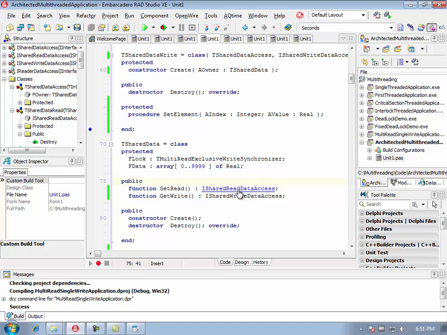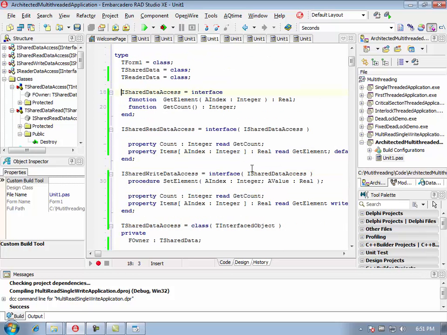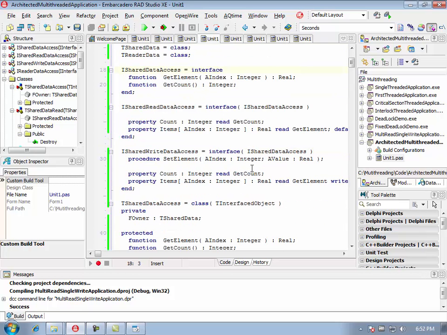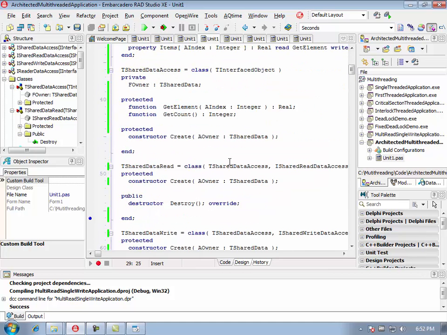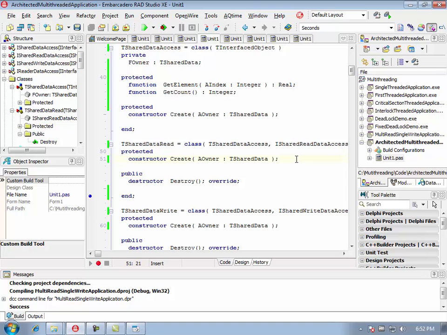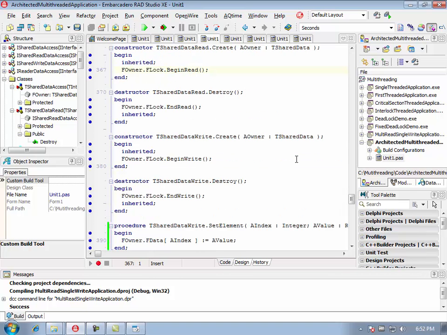In this application, I have declared a simple locking interface which has read and write mechanism, and inside the constructor of a class that implements the interface, I will be locking the object. In the destructor I will be unlocking the object.